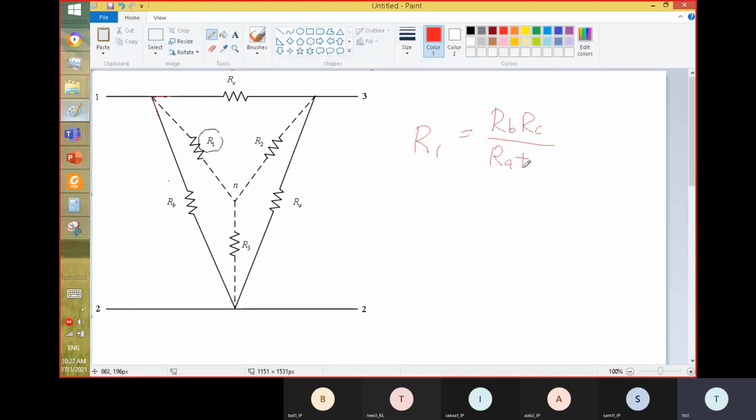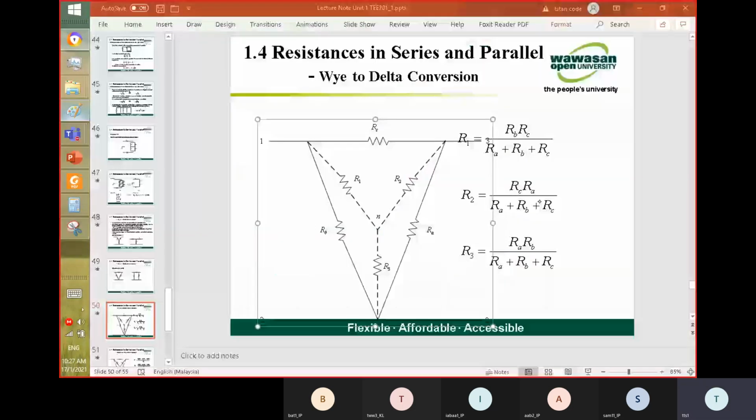So it's quite simple, right? Divided by all the external ones. So the denominator here is the sum. The numerator here is the one adjacent to R1. So for the R2, the ones adjacent are here, A and this is C, right? A and C. So for R2, the numerator is RA and RC. They are adjacent. And the bottom is the same. Let's double check. RA and RC, right?